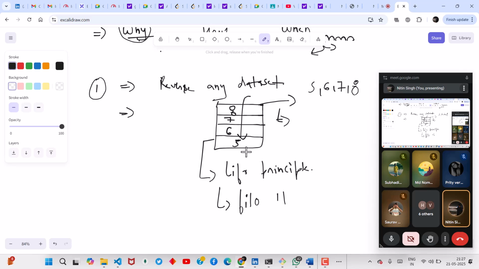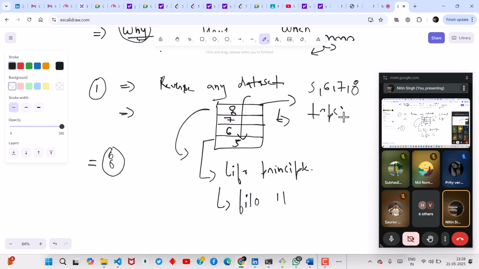So the first value inserted is 5, then 6, then 7 and 8. The moment when I retrieve, or remove an element, the first element to be removed will be the element on the top of my stack. So why am I focusing on this word top?